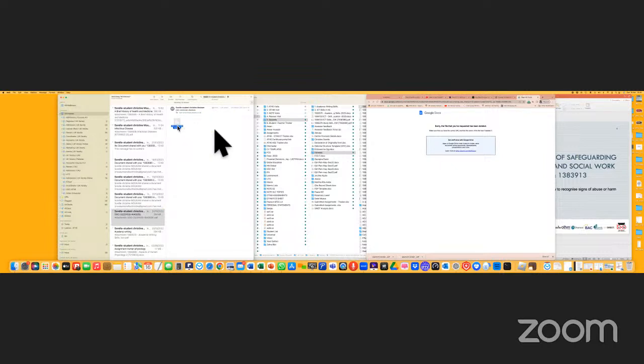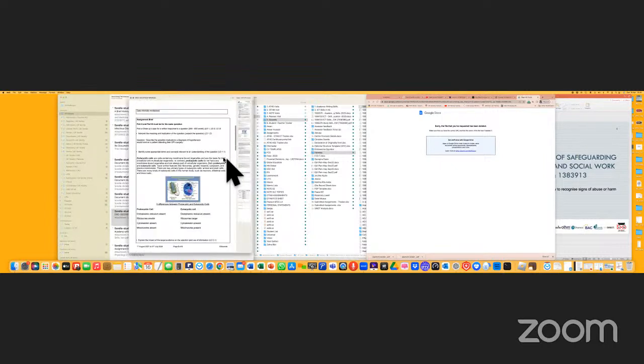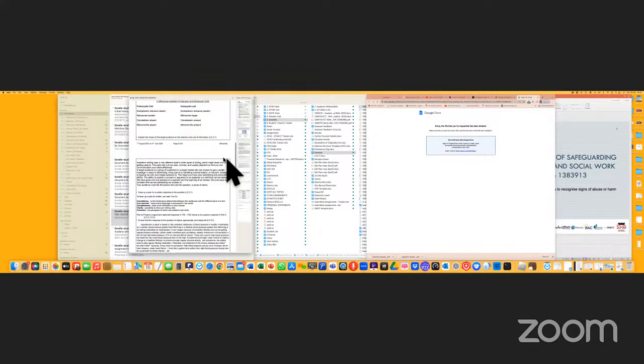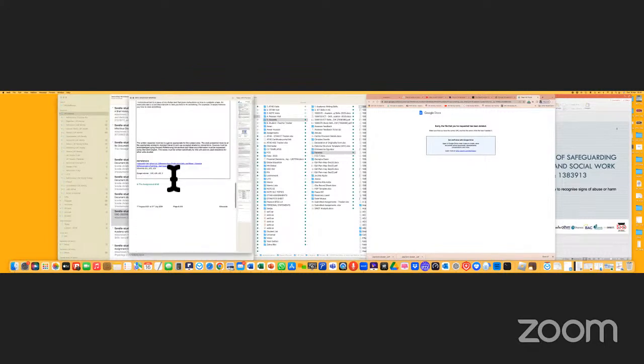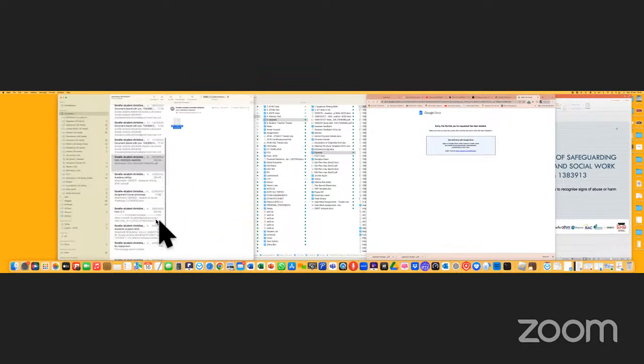If I open this up, I know there's an assignment on academic writing skills, and she has done good work on this. She has passed this particular unit, but look at some areas which need improvement in terms of references. You don't have a single reference, you have references as required. And these are things which are being picked up by the external examiner, because we are required to give you feedback so that you're able to develop these things in the assignments that you submit.